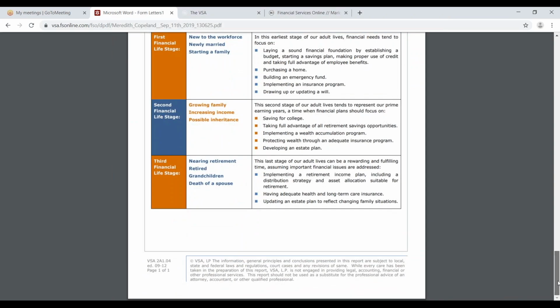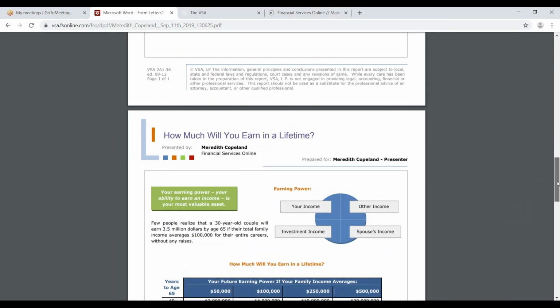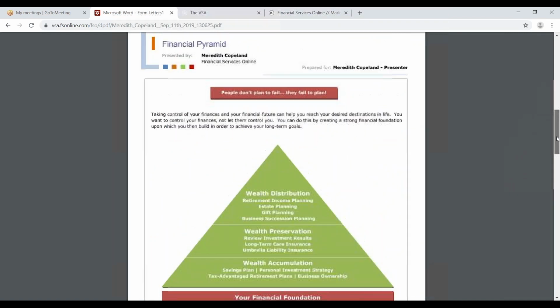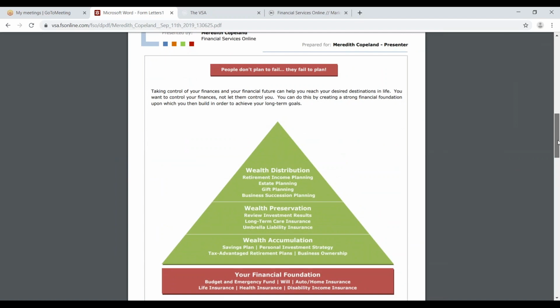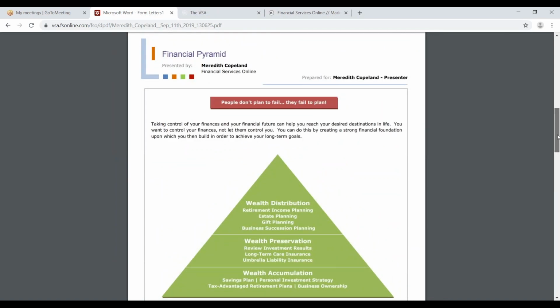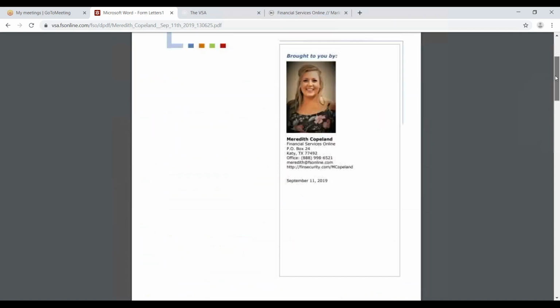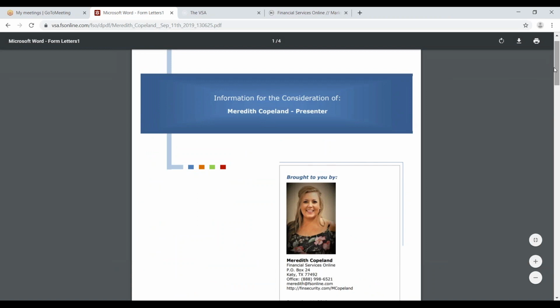One thing to keep in mind, if I had only clicked on one of these, let's say I only clicked on the financial pyramid, my concept page presentation would be over right then and there. So concept pages are 1 to 2 pages long, 2 to 3 if you include your cover page. So all concept pages have a cover page.